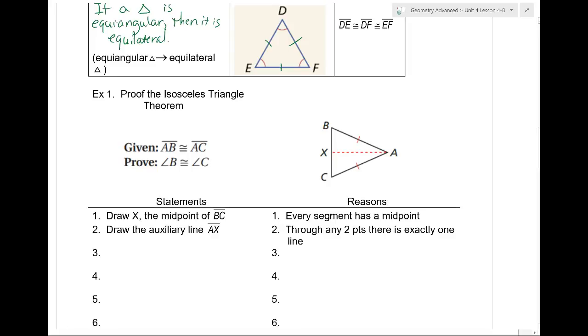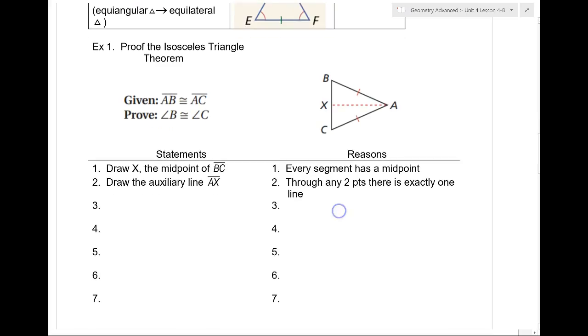Now, here's the first thing you need to remember. You can add stuff in once in a great while with proofs, because remember, they're there, we just haven't ever said it. One reason why we're proving it together is I don't want you to have to worry about whether you have to add in something or not. But the first thing they did is put in a midpoint, right? If I put in a midpoint, you get to what? So we're going to have to put that somewhere in our proof. Those two are going to be the same.